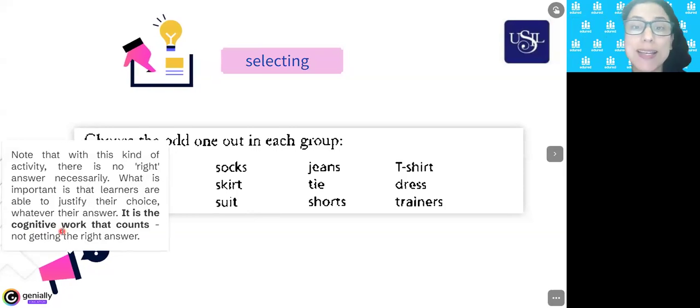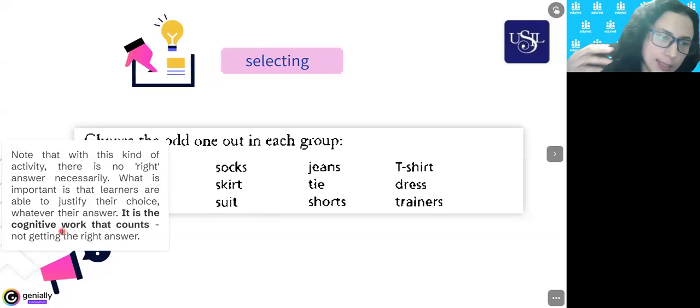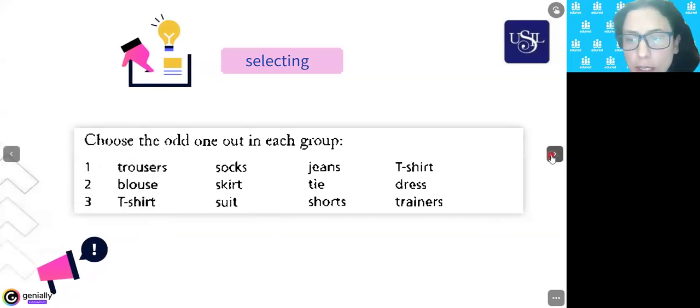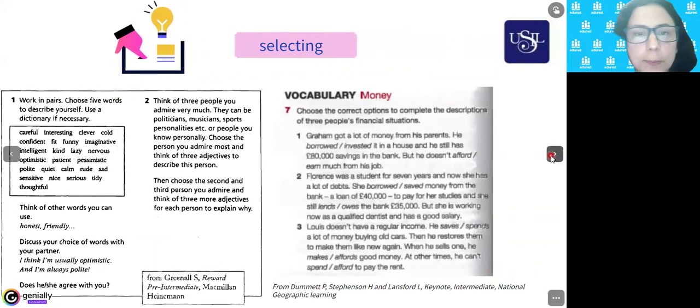Because if it's too easy, easy comes, easy goes. Right? You remember that phrase in English, right? Easy comes, easy goes. So if the activity is too easy, the students forget. The next day, they forget everything. Cognitive work, mental work is necessary. That's difficult, a level of difficulty.